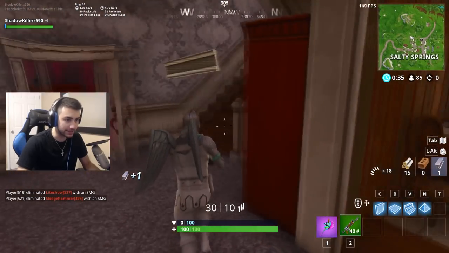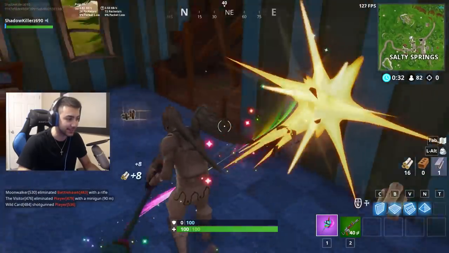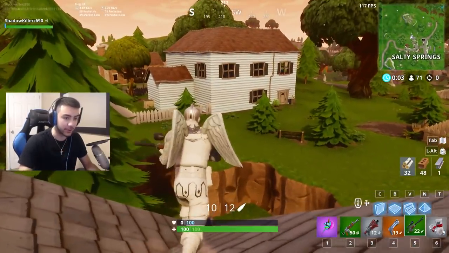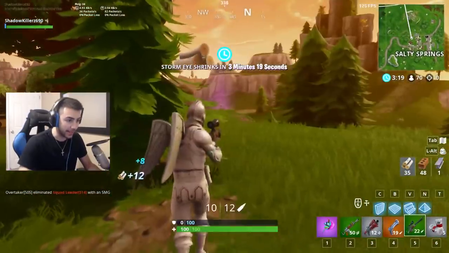I'm on all epic settings, so I'm kind of getting some FPS lag, but you guys don't understand how good this skin looks on my screen right now. Soon, Epic is just gonna have to make it so we can customize our own skins and we don't have to hack the game files or anything like that. I mean, I'd be down for that.